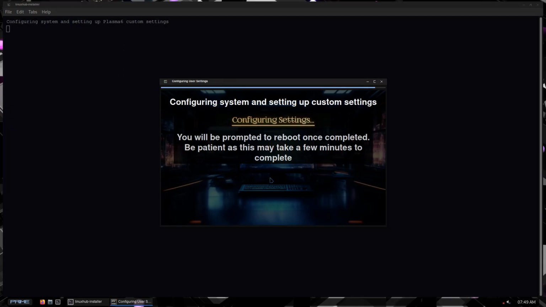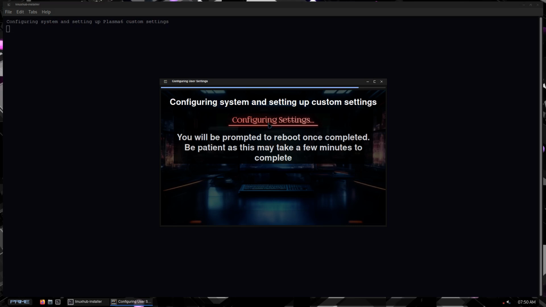And another one of the changes that I've made to the installer is just this image right here that says configuring settings. I just changed it from that other GIF because that other GIF was just a circle running around in circles. But I just wanted to put this here to let you know that it is still doing stuff and that the installer is not stalled. So it's more of a statement than anything.